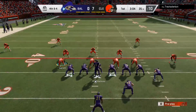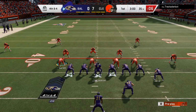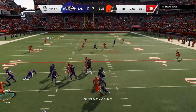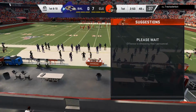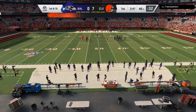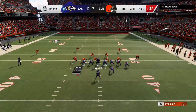And boy, down a touchdown already, but they're going to line up to go for it on their side of the field. They'll indeed go for it with Jackson. And he's got Snead. And able to get this one across the 45 before he's brought down. That one good for 13 and a Raven first down. 2 first downs have him up near midfield now on 1st and 10.